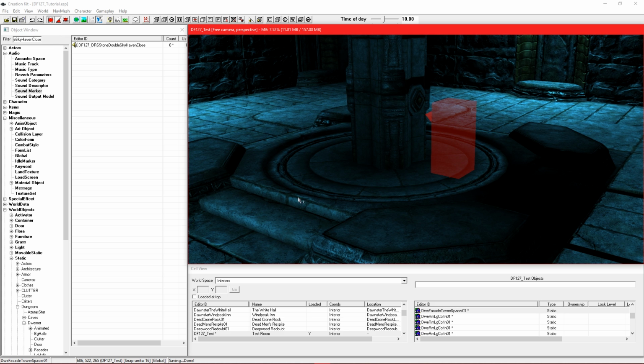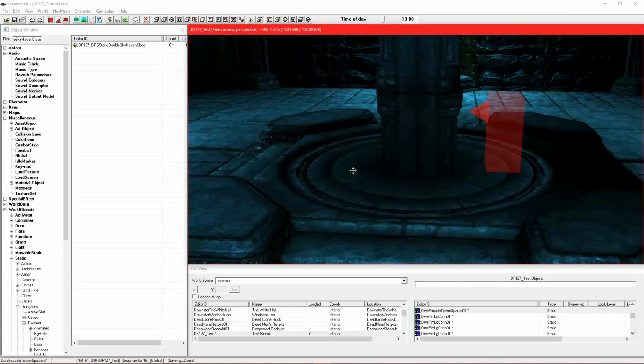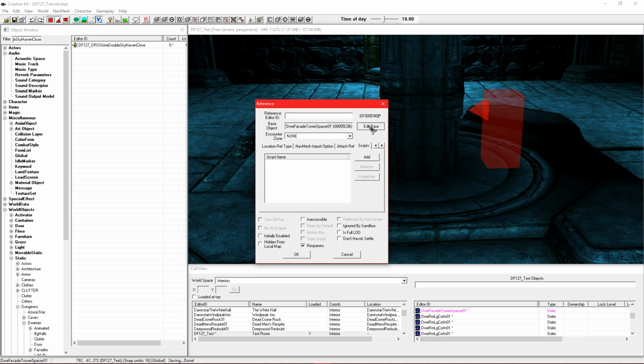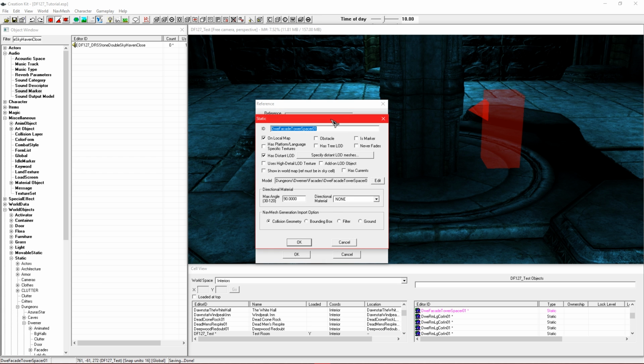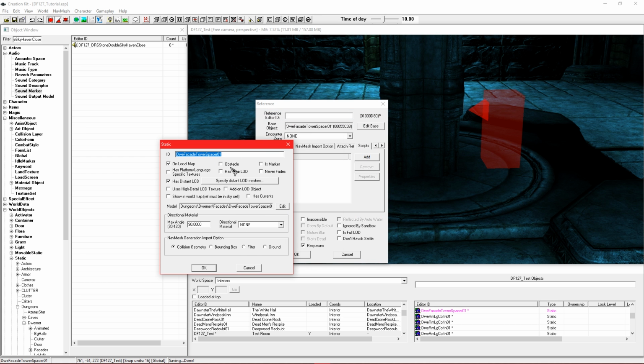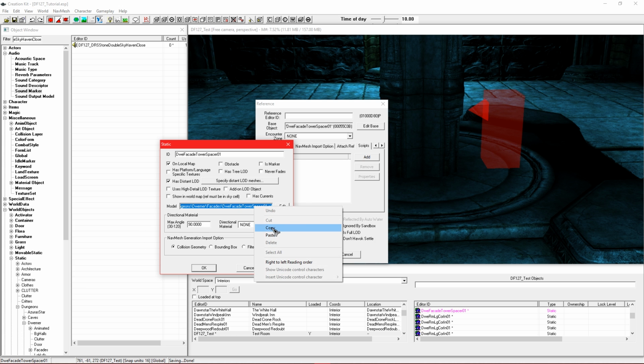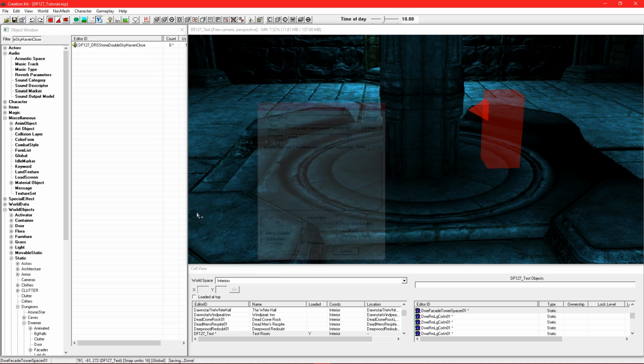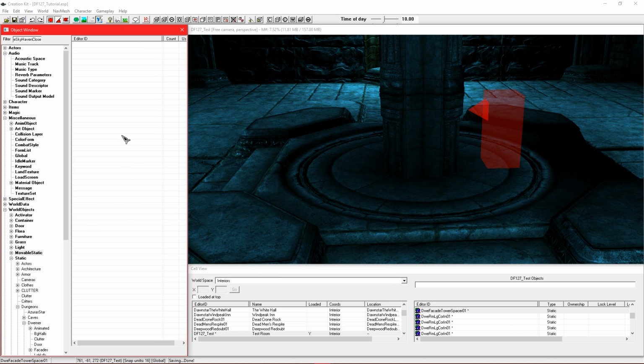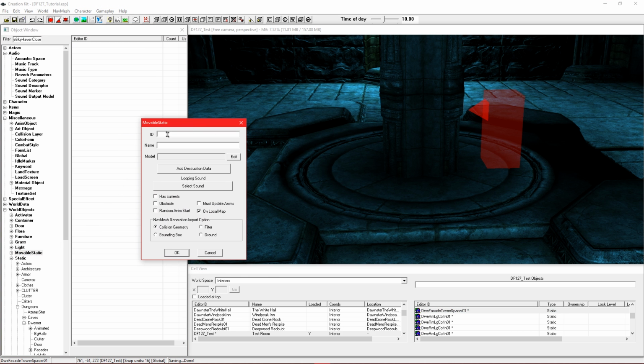Now, one other thing that you really need to do now, which I almost forgot actually, is we have a static item here. Now, if it's static, it is not going to do anything at all. It's not going to move. So what you need to do is get your model here. You need to select this. You need to copy it. And you're going to need to make this a movable static. So you want to go ahead, create new, and you're going to want to turn this into a movable static.